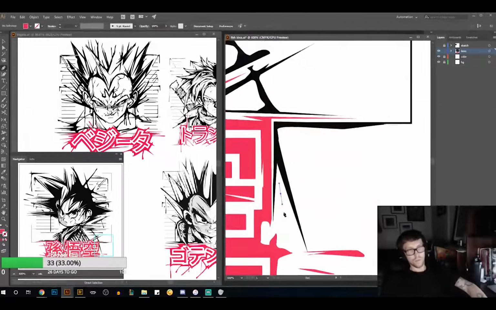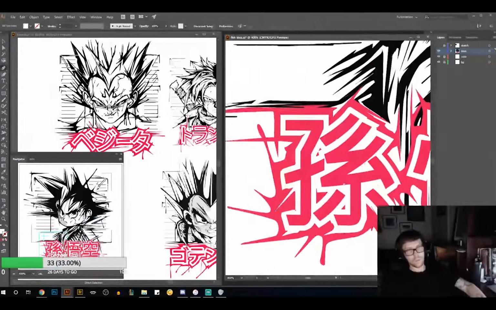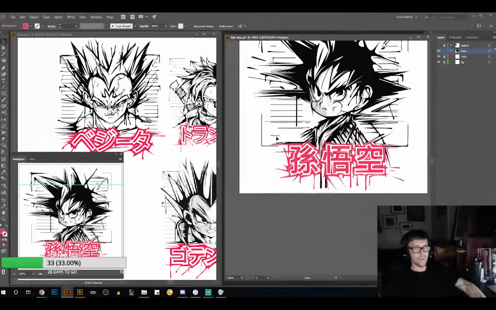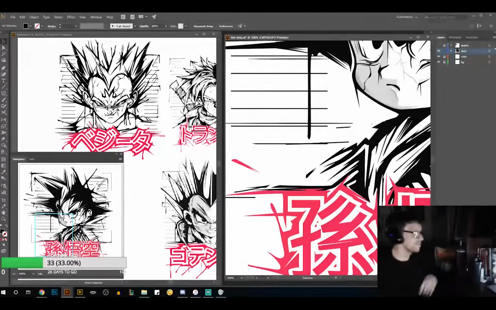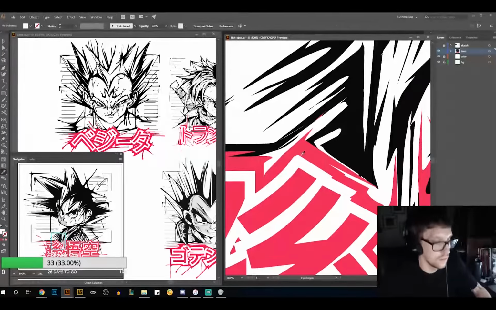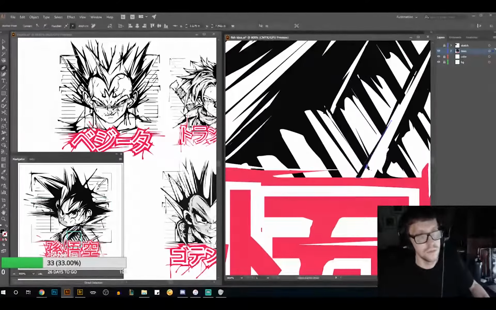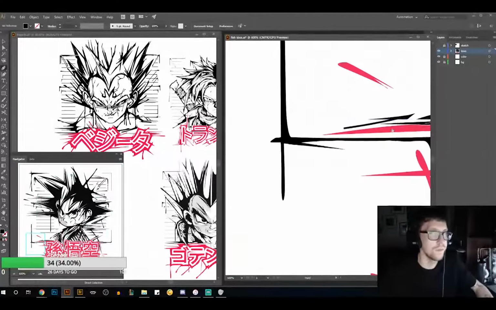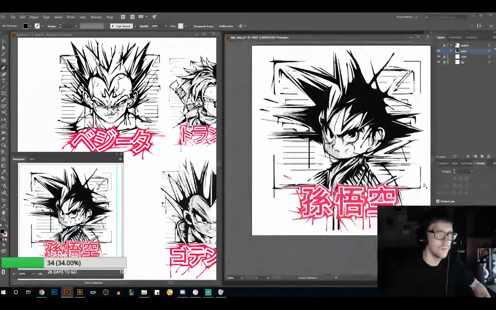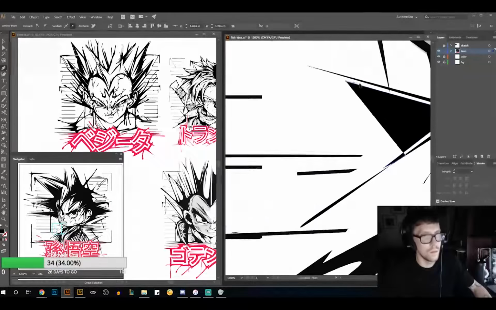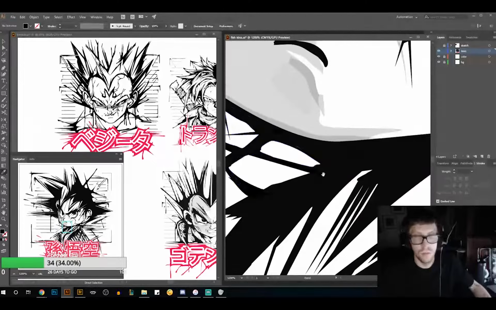Yeah, so as you can see, I'm just adding little details. I'm trying to make it look a little more like paint, look a little more weathered. I know that there's a lot of textures you can just overlay with stuff, but I don't like doing that unless it's fine textures, because with big textures I feel like it can affect the feel of things so much. So I like to go ahead and draw as much of that as possible. That way I can texturize some stuff that I want to be textured, but then not other things.